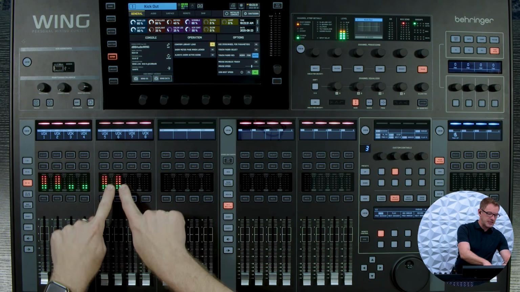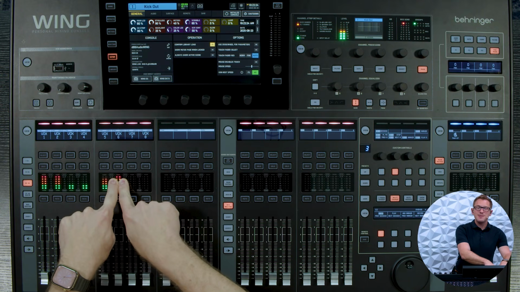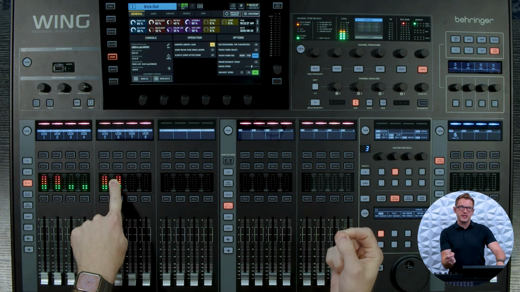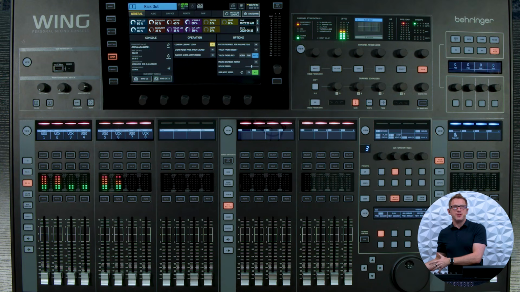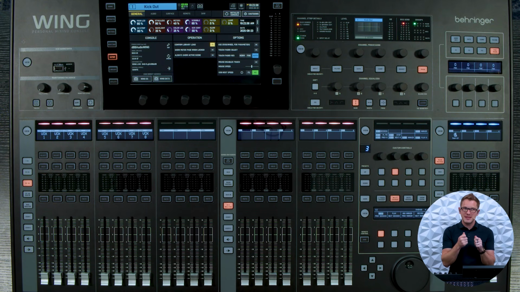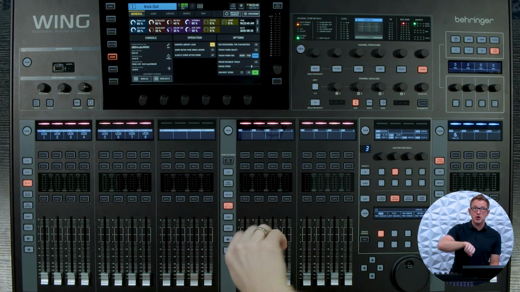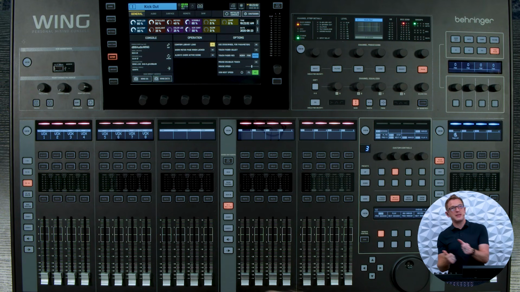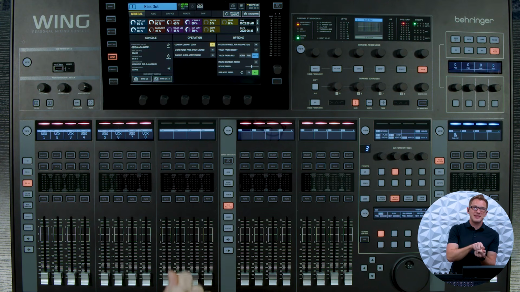Now, one thing I want you to see is that this is clipping. Now that is because when this was recorded, it clipped the input. So this is one thing that you need to be careful of, is say you have set your preamp gains and you set them too high or too low. The recording side is just going to be taking the inputs directly off of the preamp level. So if you have something and you're clipping your preamp, then it's going to clip it into the recording. Or if you have it turned down too much, then it's going to record at a very quiet level. So just keep that in mind.